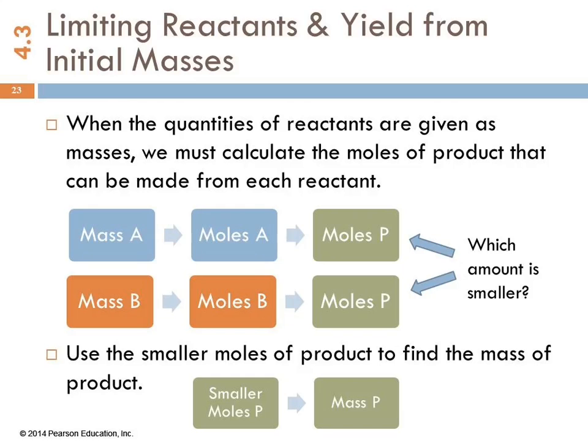Personally, what I prefer to do, because it's only a tiny bit more work, but I think just conceptually it's simpler, I prefer to go on to mass of P here and mass of P there. And then look at these two. Which is smaller? There's your answer. Okay, so that's the method I'm going to show you. I'll put boxes here.